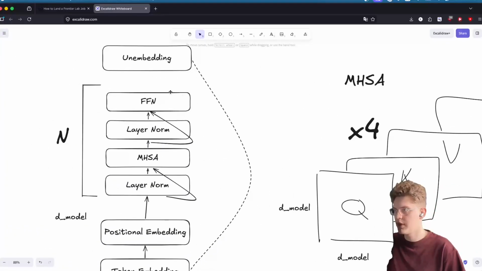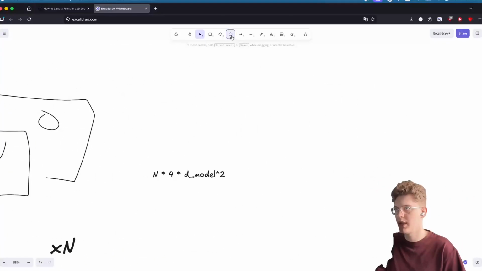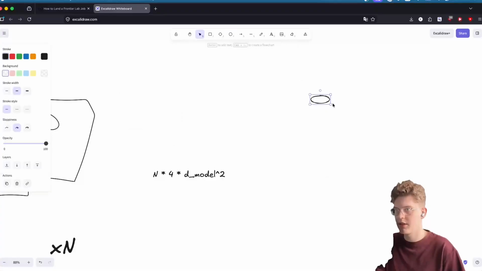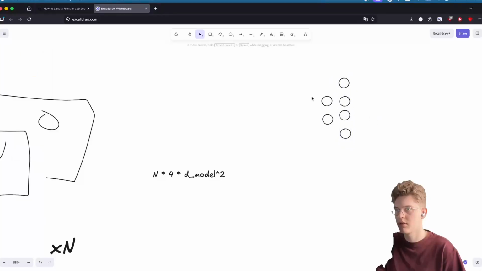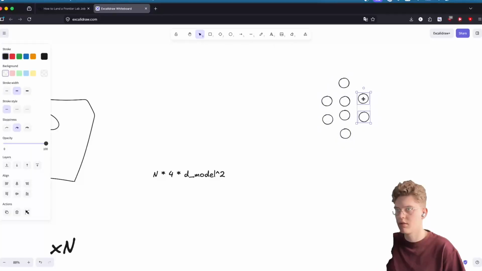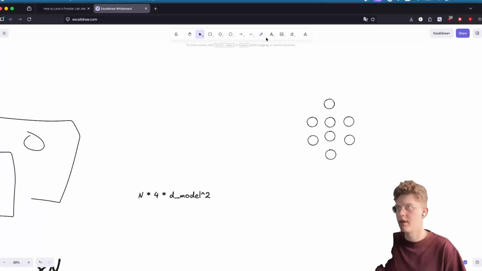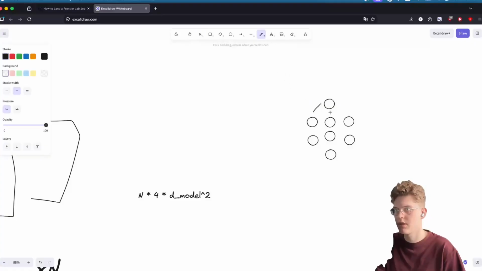For the feed-forward network, what do we have? Just a regular feed-forward network, like so, with one layer over here that does this connection, and another layer that does this connection.